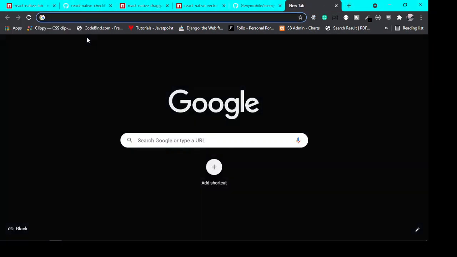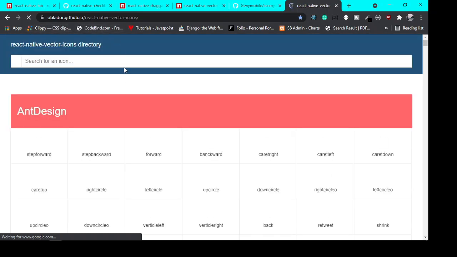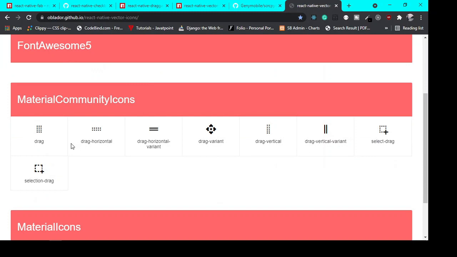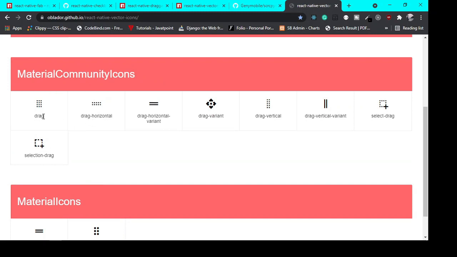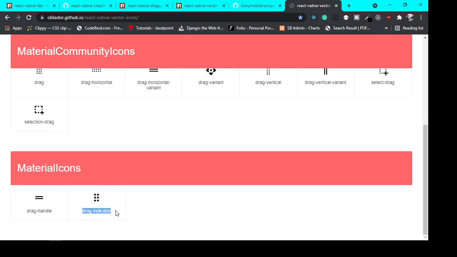So I will say here React Native vector icon, and in this oblador.github.io I have to search here drag, yes, drag vertical. Okay, I think we got this, drag indicator.